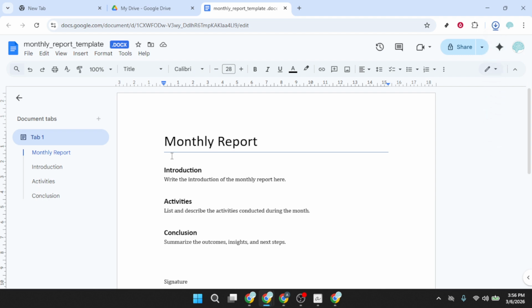Depending on your browser settings, it might automatically save to your default Downloads folder, or it may ask you where to save the file. Choose a location you'll remember, like your desktop or a specific project folder.